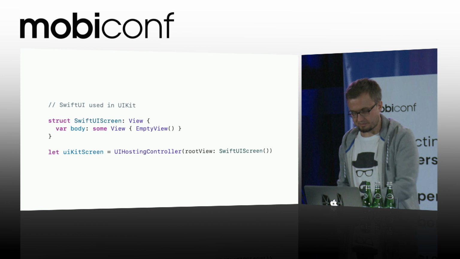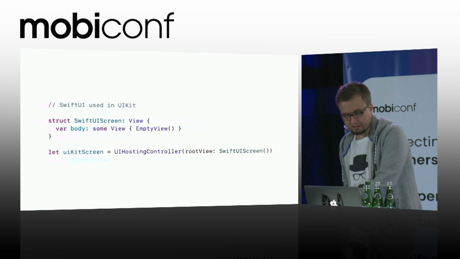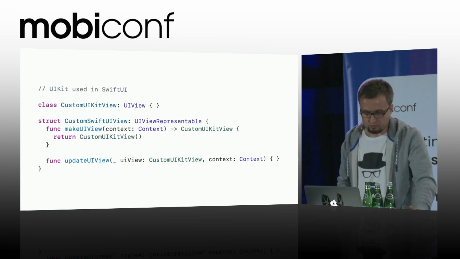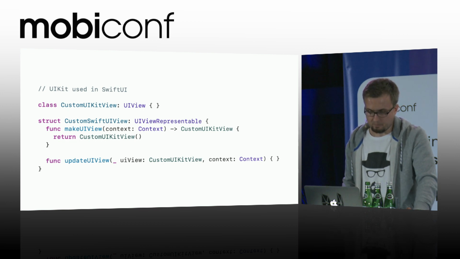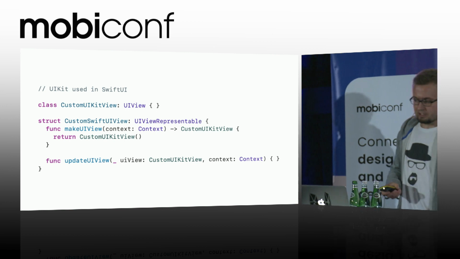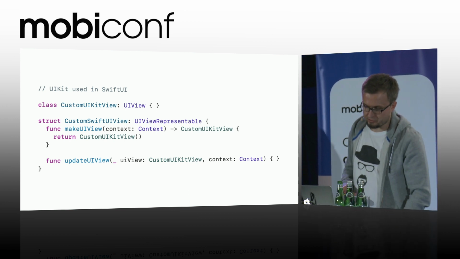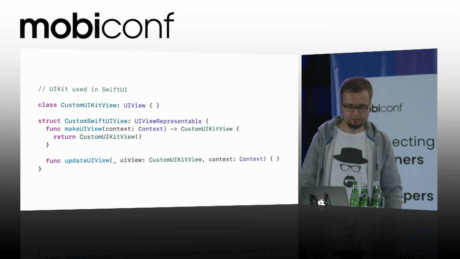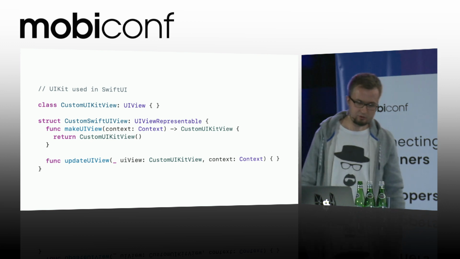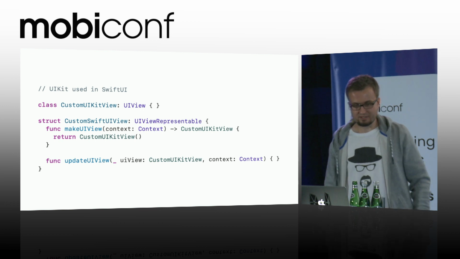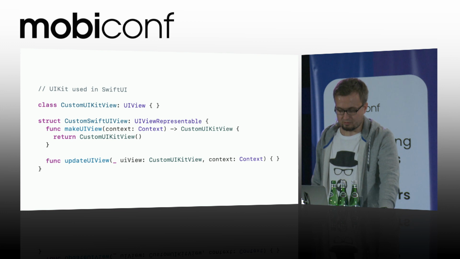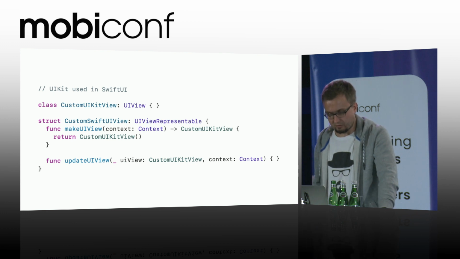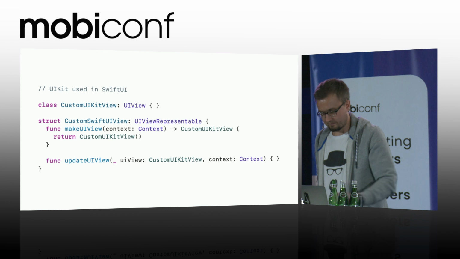controller. And this works. The other way around, UIKit used in SwiftUI, we just have to conform to a UIViewRepresentable or UIViewControllerRepresentable. And the minimalistic approach here is to implement this makeUIView function to return this UIKit view. And this works in SwiftUI as well. Actually, this is a pretty common scenario because SwiftUI is lacking some views. Actually many views, and you often have to resort to converting from UIKit to SwiftUI.